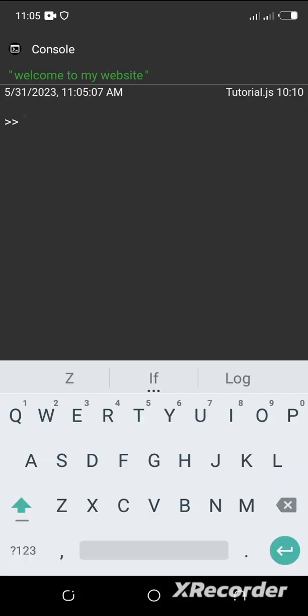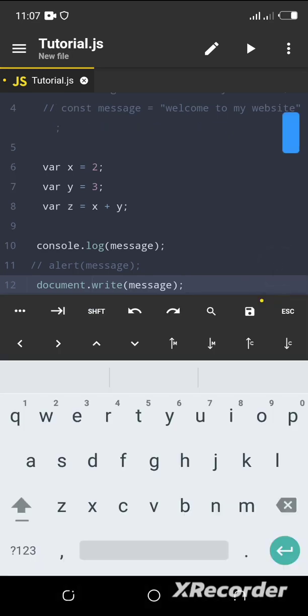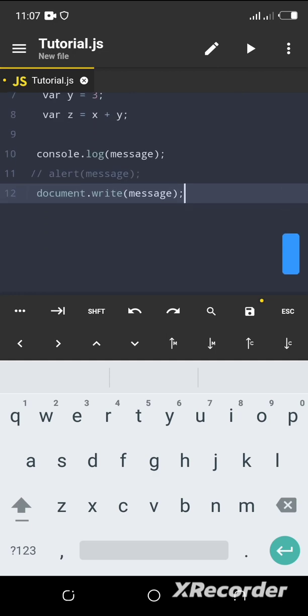but you won't see it because we've not started HTML. Once we start HTML, you're going to see how this is working. Like I said, it's not going to work because we have not linked it to an HTML document. We are not having any form of HTML document here.